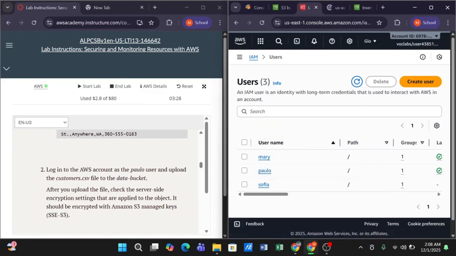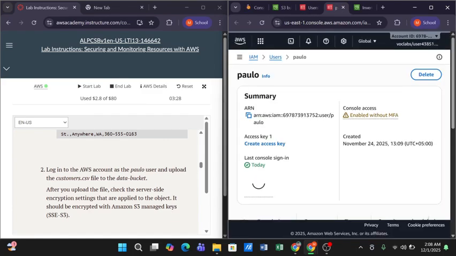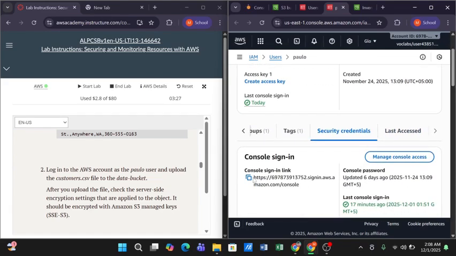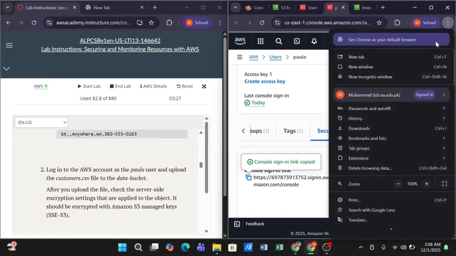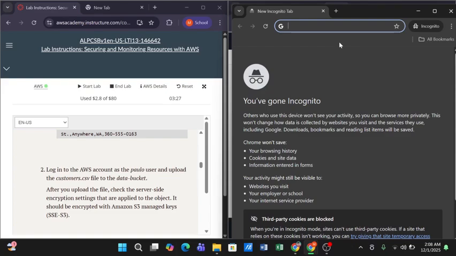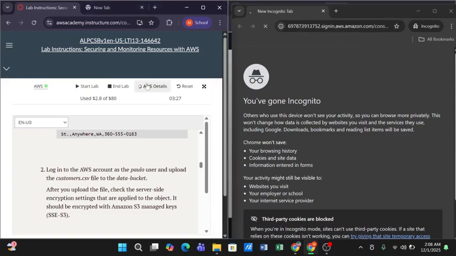So for Polo, copy, new incognito window, paste it. Let us just go back to the AWS details once more again.